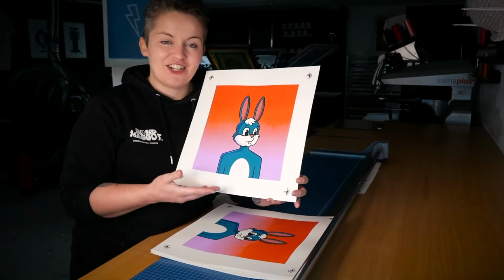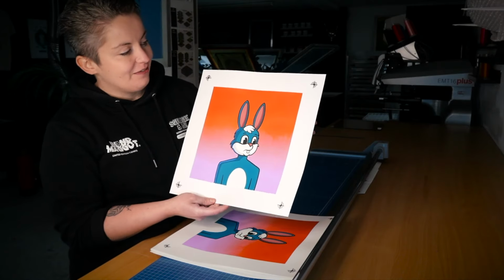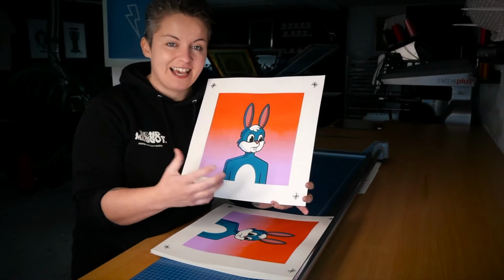We've just finished the edition and it was a really fun little project to do. We're really happy with the result and we're now ready to put the finishing touches together and get this ready for sale.